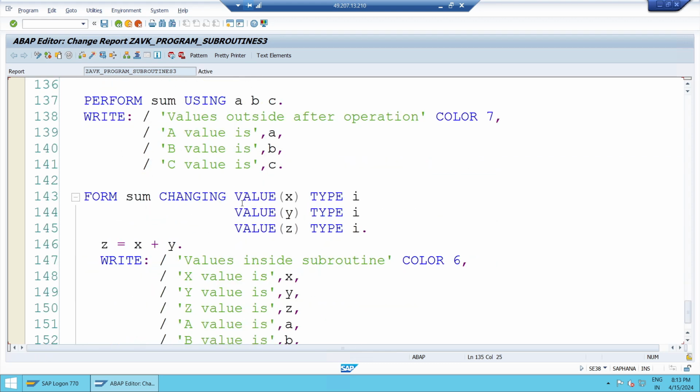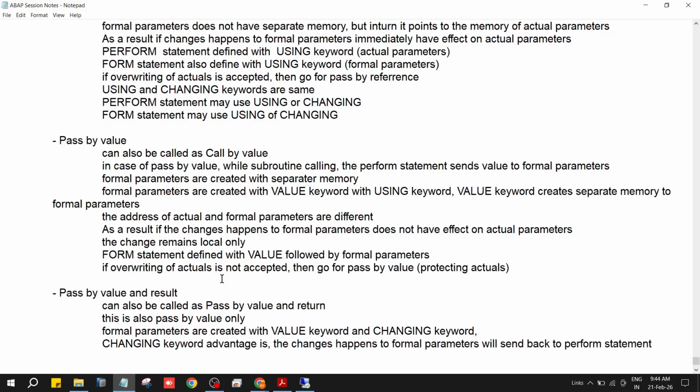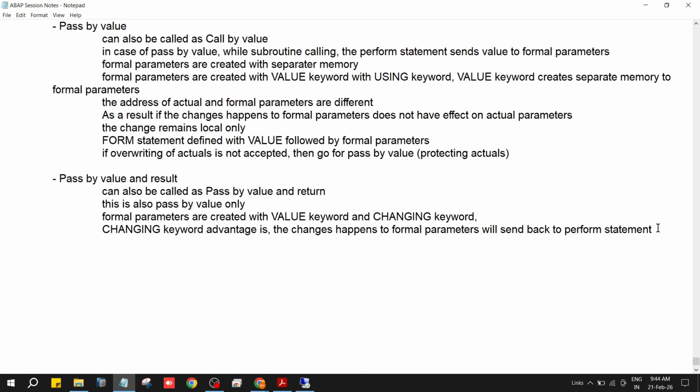When you write formal parameters with the value keyword, formals get created with a separate memory address. Because these formal parameters are created with the preceding keyword changing, what is the meaning of that? Yes, pass by value and result.